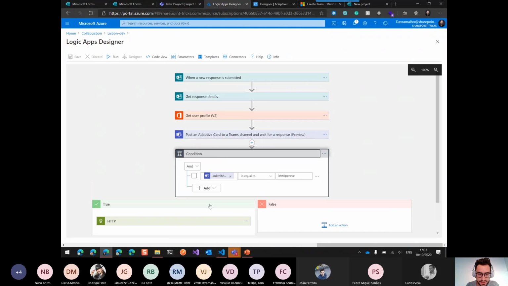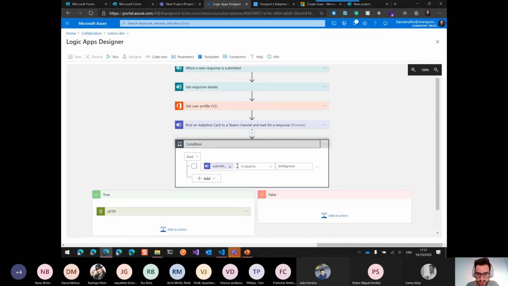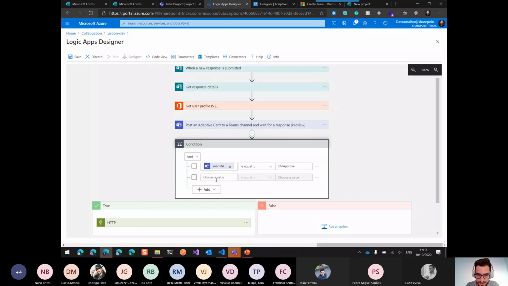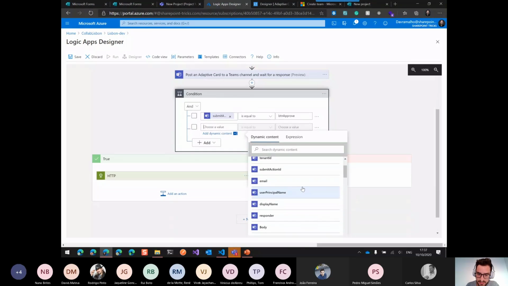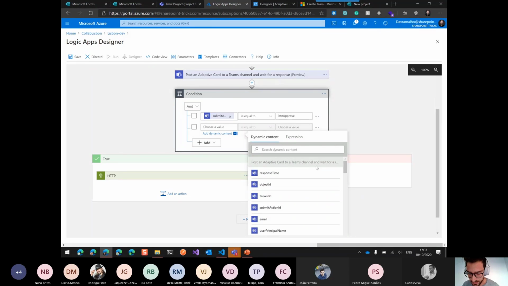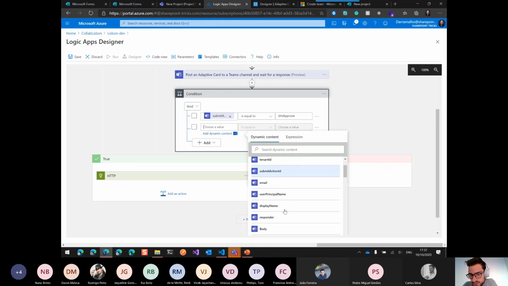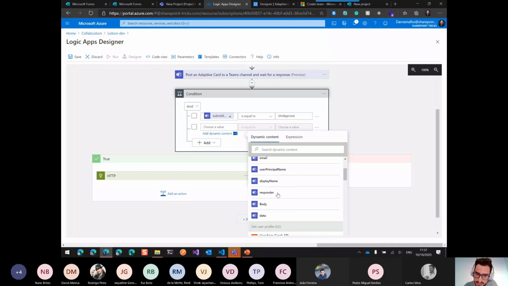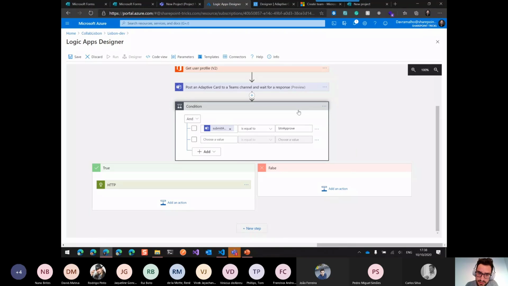So as you see here, I should have once I click here, just a new row, just so you can see, we should have something like this, where when a post is generated and we are waiting for a reply, we should have something like this, which allow you to detect the person that replied to the email, the response time, the button that was clicked, and for that is this one. And that's why the ID is very important on this one.